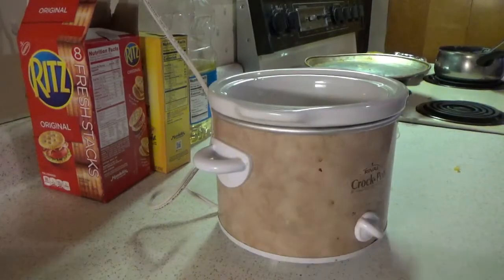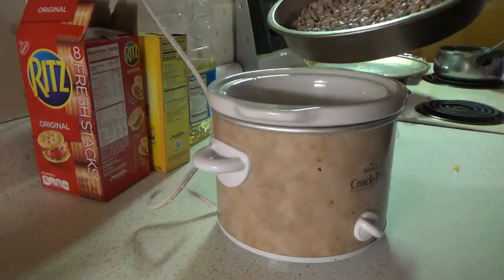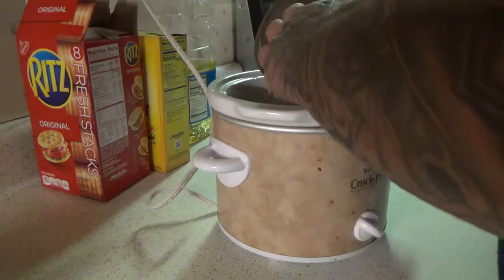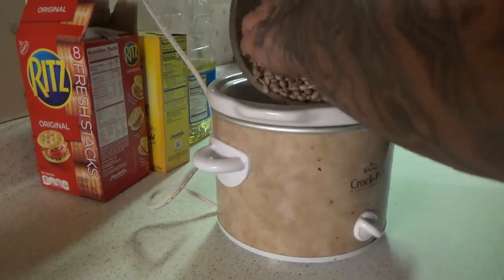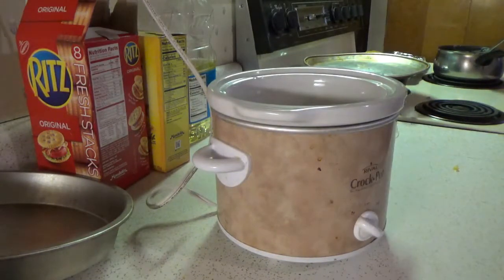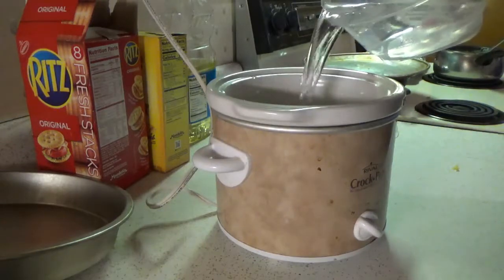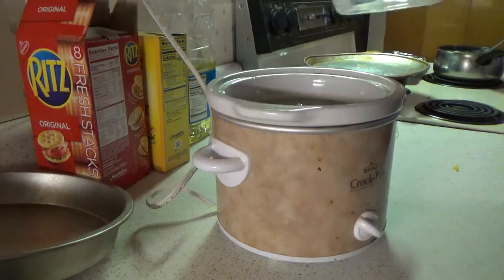After I sort the beans and clean them, I'm going to dump them in my little crock pot. These are Pinto beans, by the way, and you can cook them in a pot on the stove, or you can cook them in a crock pot. Crock pot's pretty easy. Just fill them up, and then you're going to want to put some water. Crock pot, you can just turn it on low if you want, or high, depending on how much time you have.